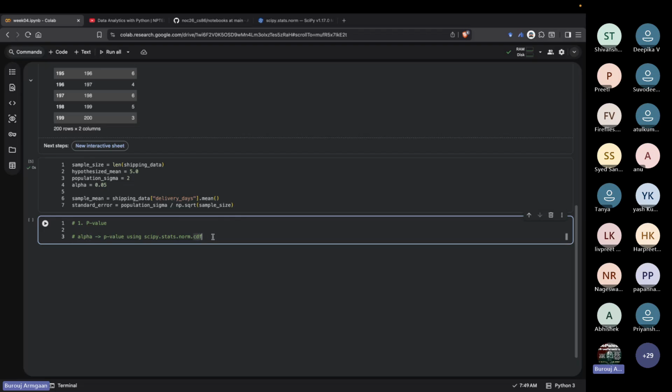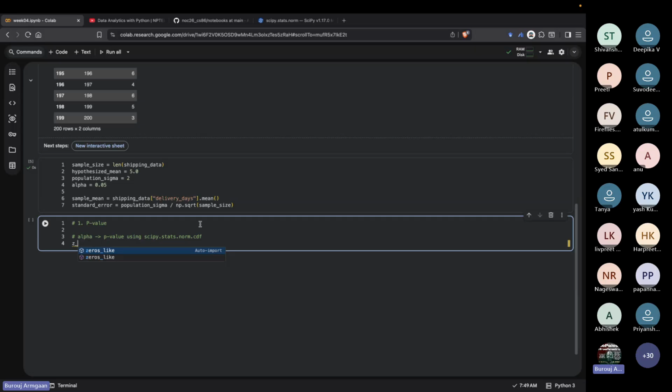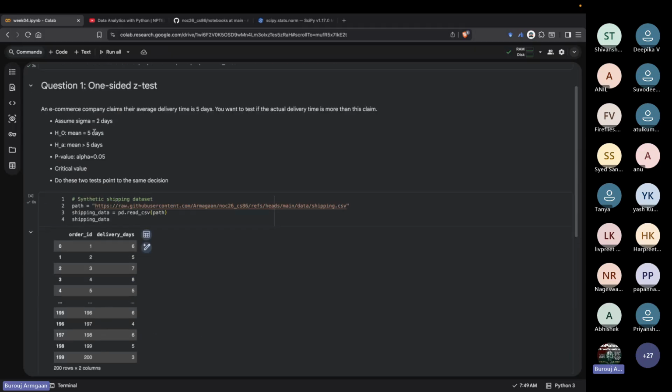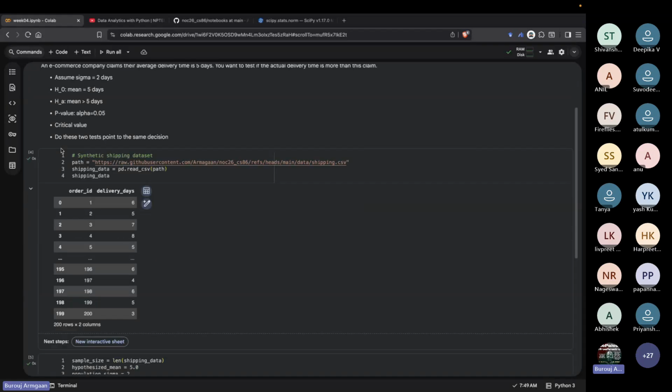So how do we do this? We already have the alpha, we compute the Z stat. The Z stat is given by my sample mean subtracted by the hypothesized mean. So we shift the mean and then we normalize by the standard error. This is our z star, the point on our standard normal curve. Now we would like to find the area under the normal curve on the right side of it. Why the right side? Because the hypothesized mean was 5, and the alternate says it is more than that. If the alternate were less than that, we would take the area on the left hand side. Either way, it is symmetric, but still.